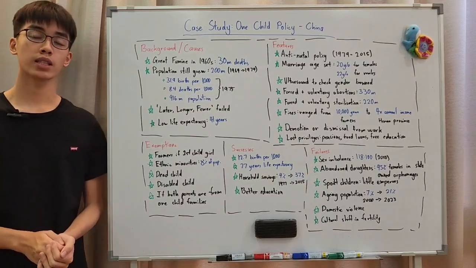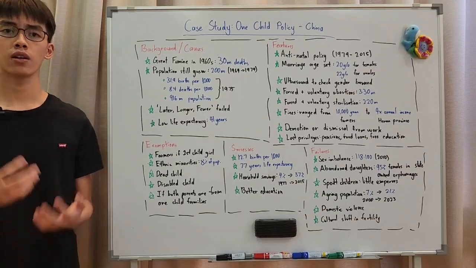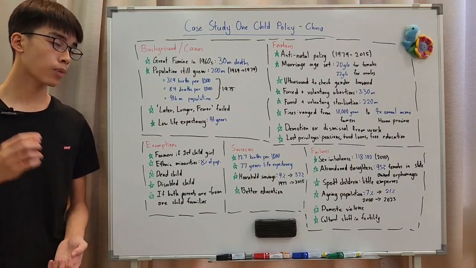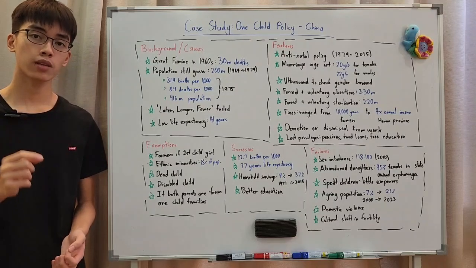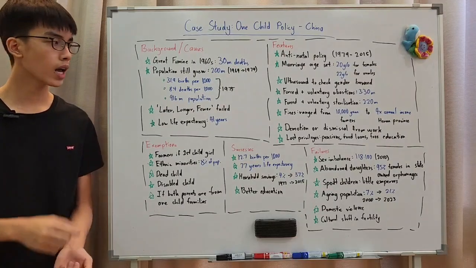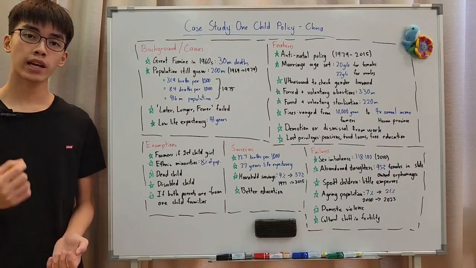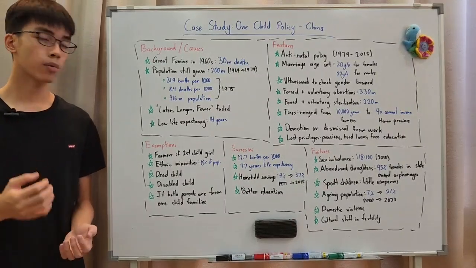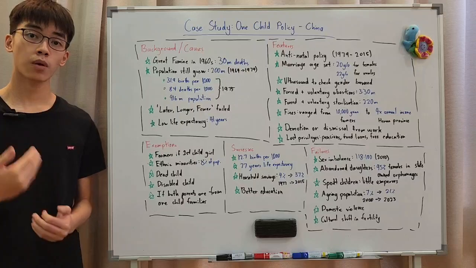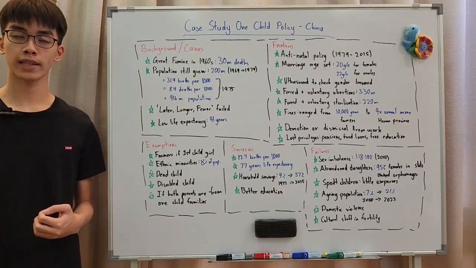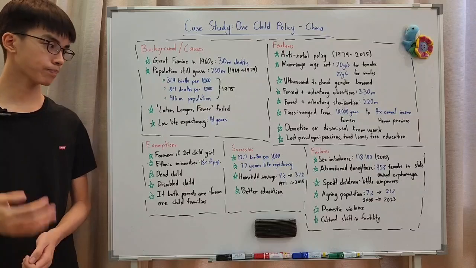China suffered a great famine in the 1960s with 30 million deaths. Food supply tanked, the country was overpopulated, and people starved to death. However, the population still grew by 200 million from 1964 to 1974. And in 1975, the birth rate was 31.9 per thousand, the death rate was 8.4 per thousand, and the population was 916 million, suggesting that the population would continue to grow and may suffer more catastrophes due to overpopulation.